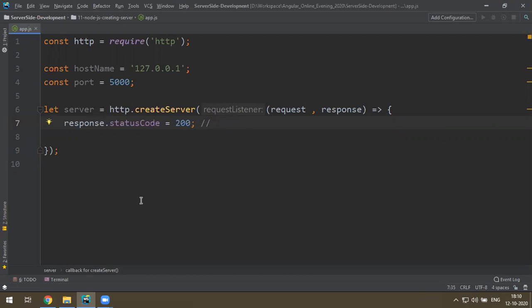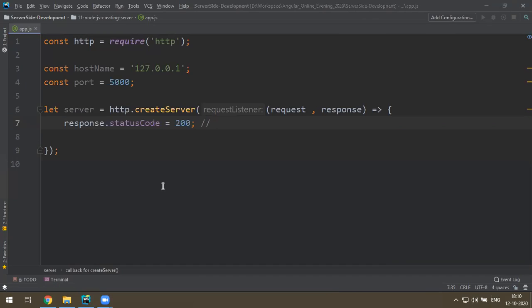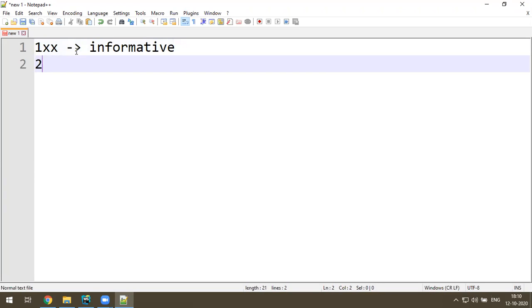Just like that, I will tell you a set of status codes required for us, because you need to have an idea about it. There is 1xx: anything starting with 1 is informative, some information kind of. There is 2xx for success.